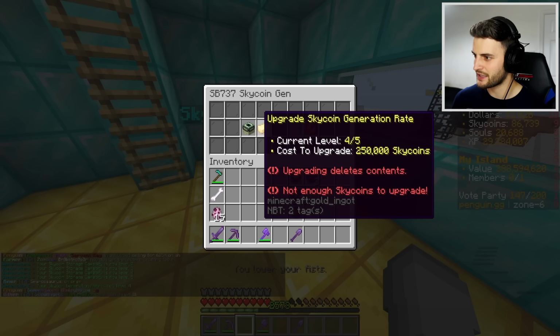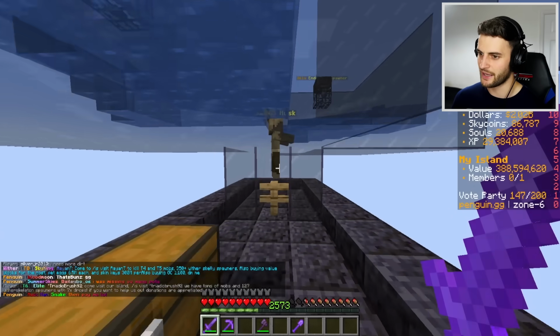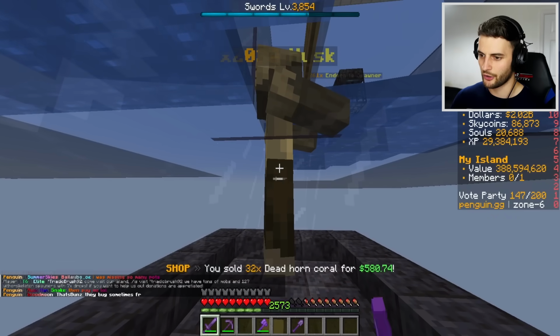And I'm going to upgrade the rest. Oh, I'm going to get the rest of the sky coins. I need another 200,000. And this time I'm not buying them. Instead, I'll just get rid of a load of husks.